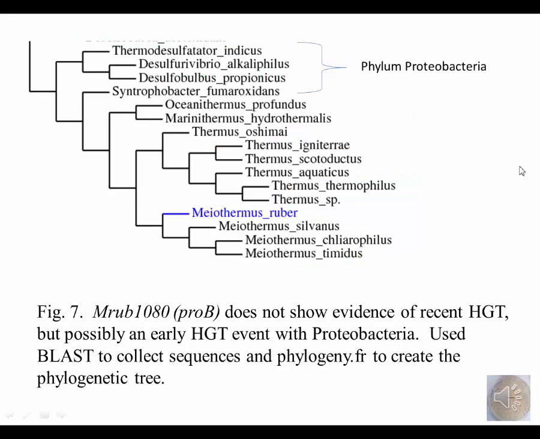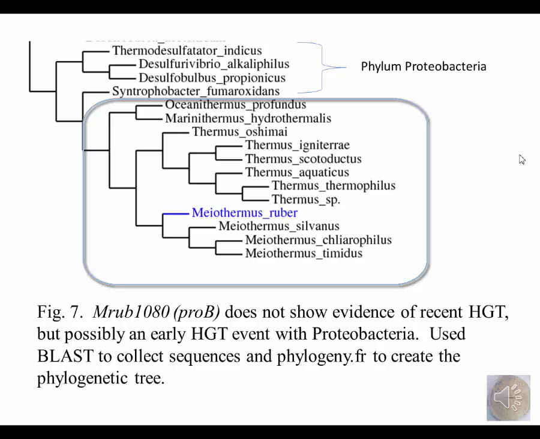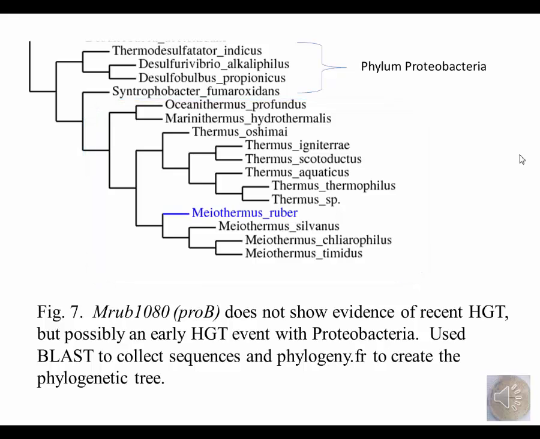As with Mrub 1079, the putative proA gene from figure 6, Mrub 1080, what we're proposing is proB, is most closely related to other Deinococcus-Thermus genera, but again, there is a hint of HGT in the distant past. At the top of the tree are several species within the Proteobacteria phyla, and just as before, it would be interesting to see how the gene neighborhoods compare for these distantly related species as compared to Mrub.